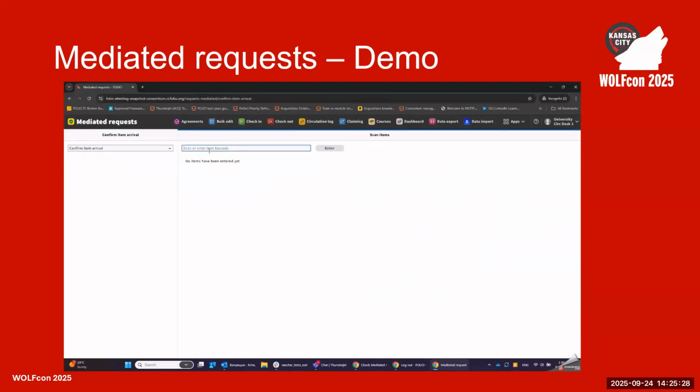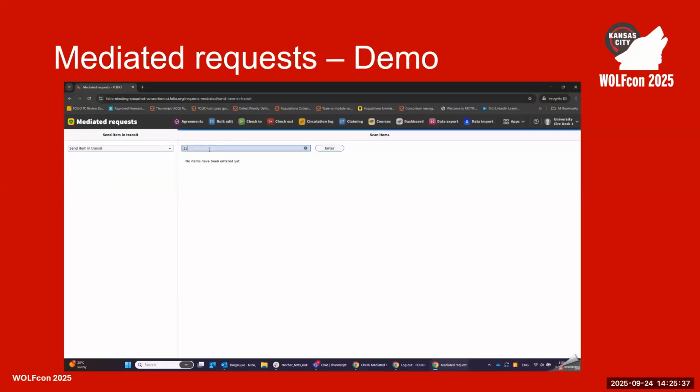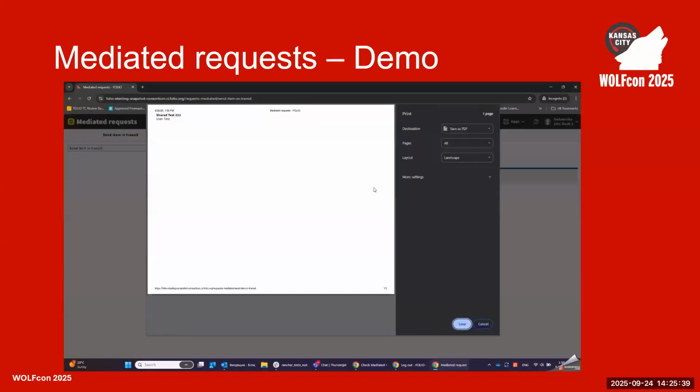So we can see here that the staff member is using what we call mediated request activities. They are confirming that the item has arrived. The status is going to change. They are now confirming that it is going to be in transit to the patron.